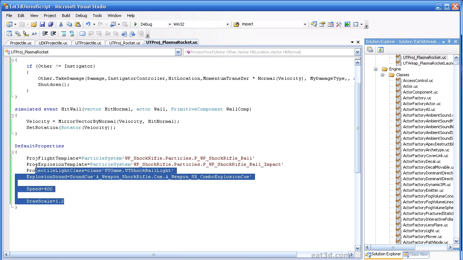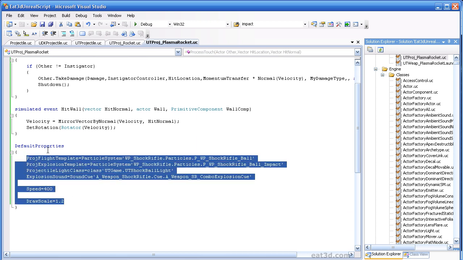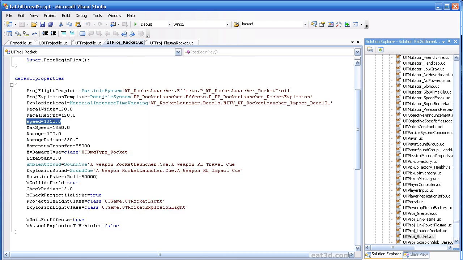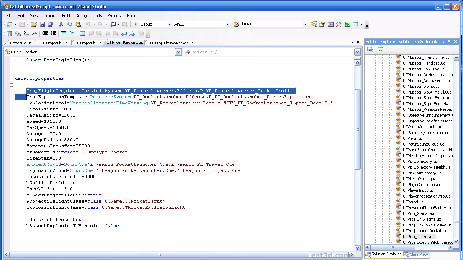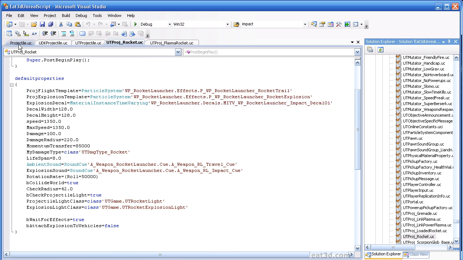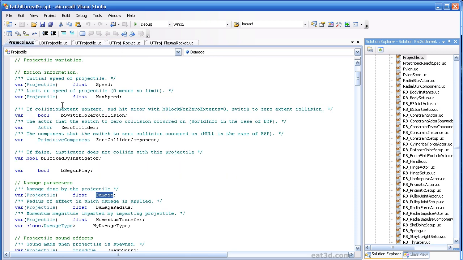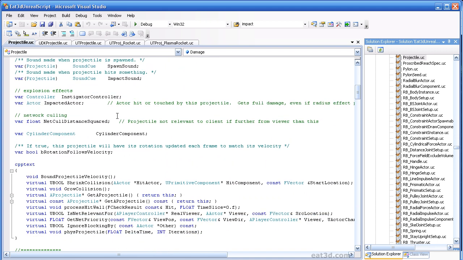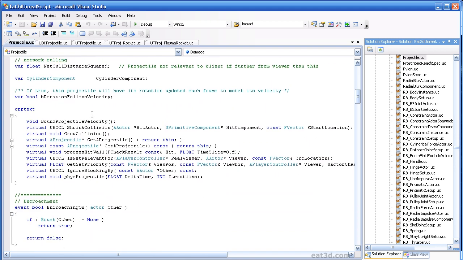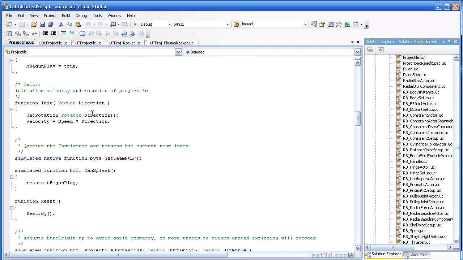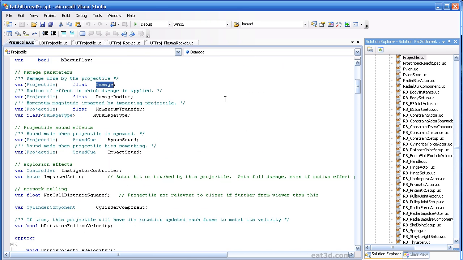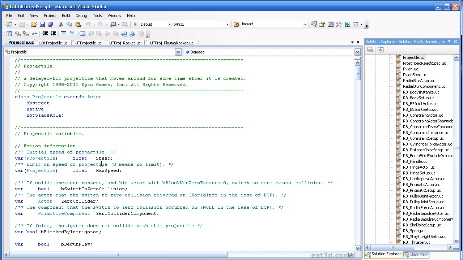And then, this is our biggest example of default properties, but if you look at other example classes or classes that we're extending from, this is a really good way to see what variables are in use here. It could be a bit overwhelming if you go all the way to the top, or I guess you said the lowest level base class. Say for projectile, there's a lot of stuff in here, although because it's commented, actually this class isn't too bad, but some of the classes can get really big and a little overwhelming as far as trying to figure out what all the variables do.